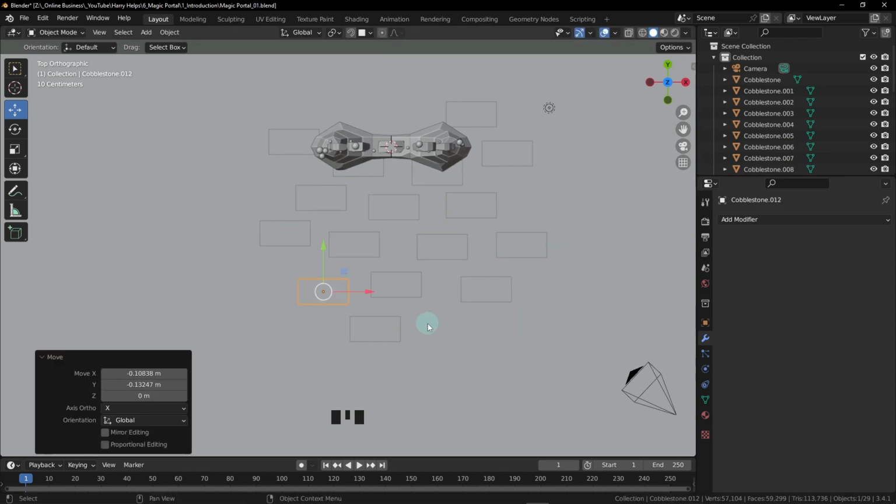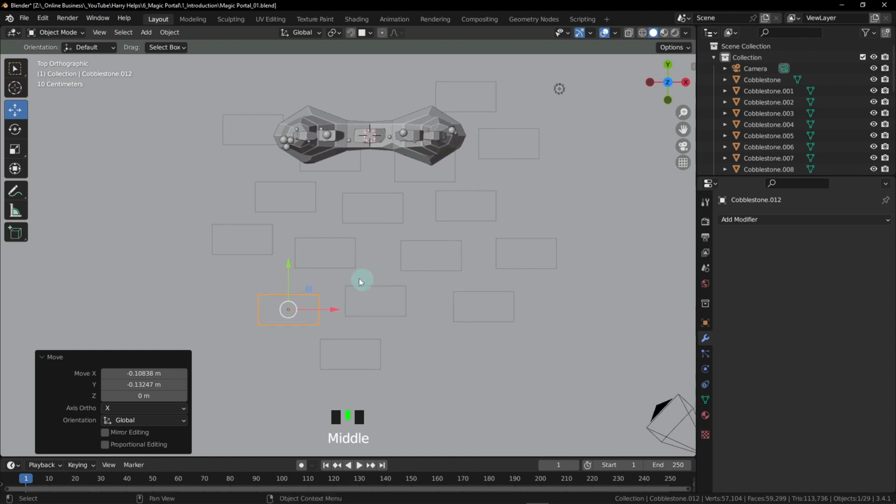Okay, so I have all my cobblestones placed, and you can see what I meant about the placement and the area I wanted them to fill in, and also that they're loosely laid out like cobblestones, but I really wasn't too concerned about having them butted up against each other and making them really logical and normal like real cobblestones. I wanted them to look like they were in disrepair. So they're not completely offset in the correct way for the rows, and their horizontal offsets are also a little varied. I also left a fair bit of space around each one of them, and that's because of our next step, in which we're going to be randomizing them slightly.